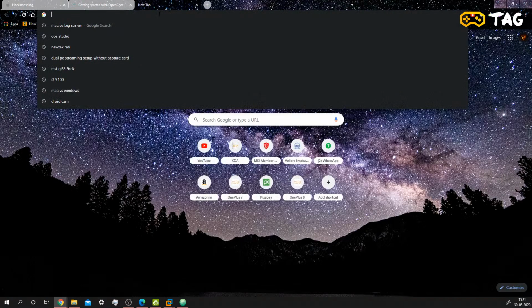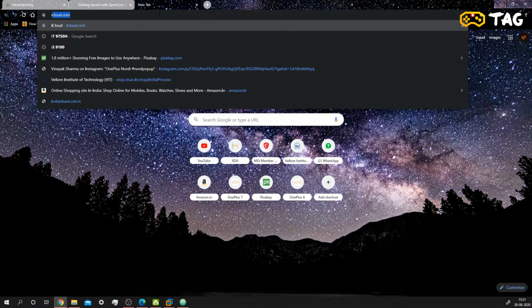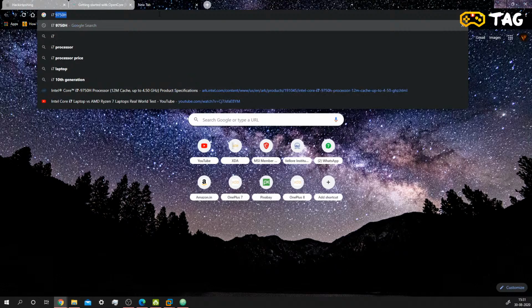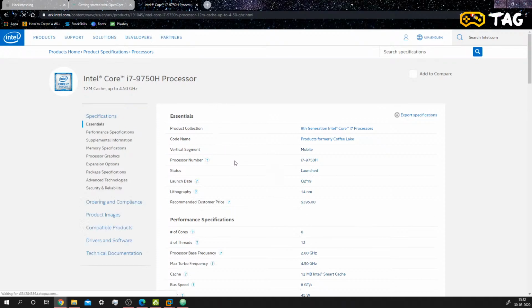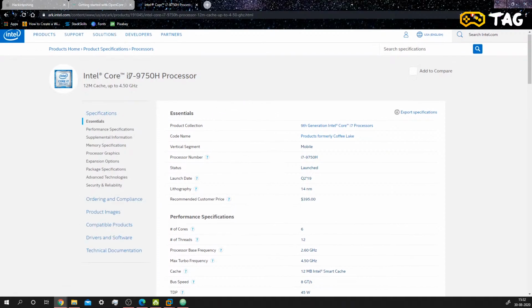Let's say I have an i7 in the system that I'm running. This is the CPU that I have, i7-9750H. I just put that up on Google. I would find a site which is Intel ARK, which would give you all the necessary information for your processor. Now you would find the name. It is 9th generation Intel Core i7 processors, products formerly Coffee Lake. Now you need this code name. You need to know what your CPU code name is for you to distinguish your processors from other processors out there. Now I have a Coffee Lake CPU, right?